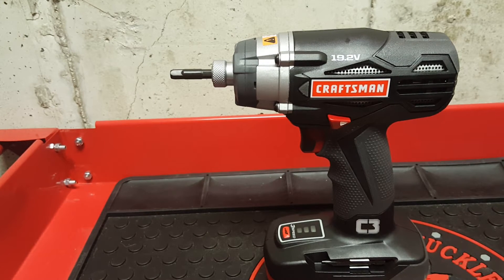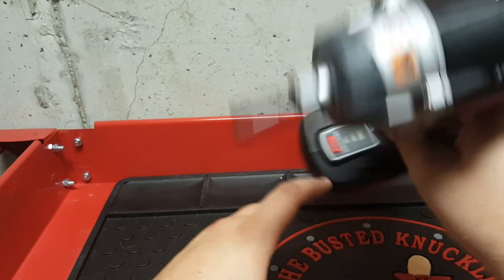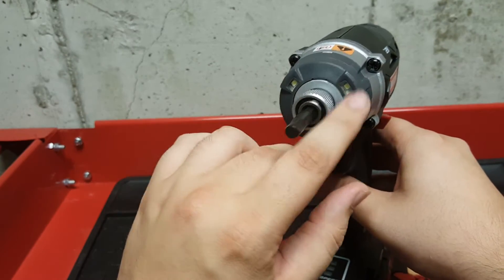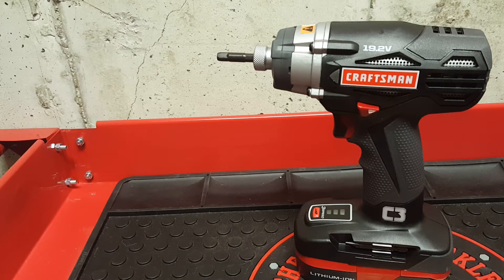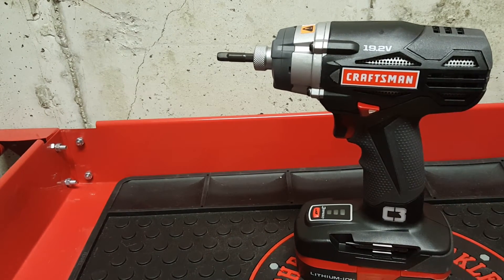With this tool, there are two options: you can either get the kit or buy the tool by itself. The thing I don't like about buying it by itself is: one, it doesn't come with a battery; two, it doesn't have the three speed levels; and three, it doesn't have LED lighting. The bare tool was on sale for $69, and this kit was on sale for $109. With a student discount and Sears points, I got it for about $50. Basically, if you get the kit, you're getting a charger for free.